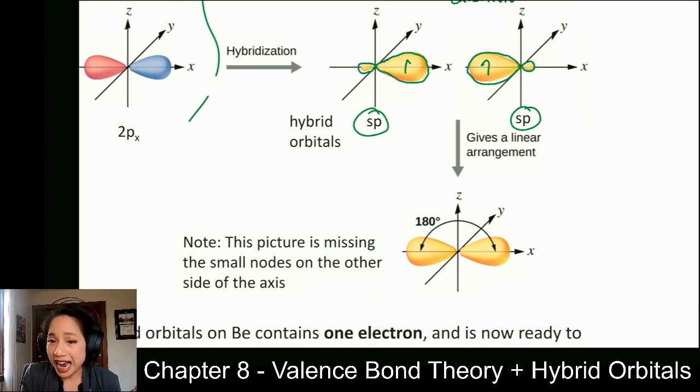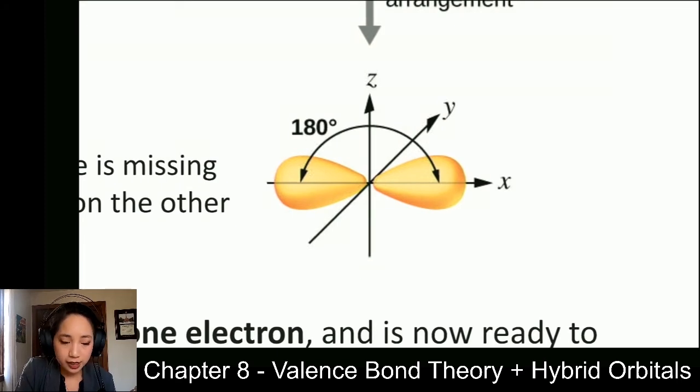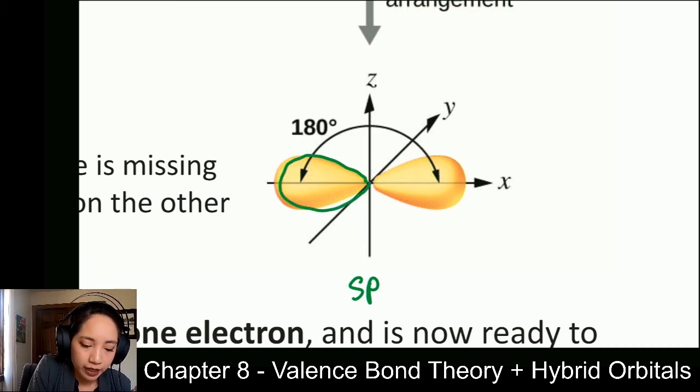So there's actually two different hybrid orbitals here, but they superimpose them on each other. So you lose that node, and you lose the notion that there are actually two orbitals there. When you look it up in books and on the internet, you lose the information of how many hybrid orbitals are there because they just jam them all together in one graph. So really, this picture, if it's saying, okay, this is your hybrid orbital set, there's actually two orbitals here. There's one here, and then it's missing a little node on the other side where there's one electron in that hybrid orbital, and then there's another one right here.